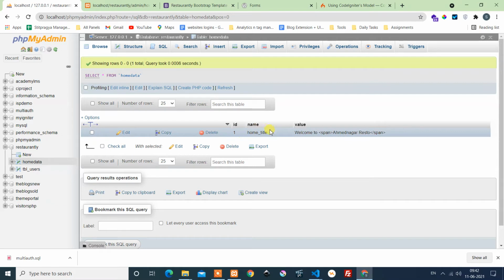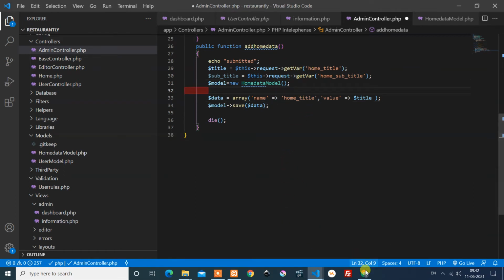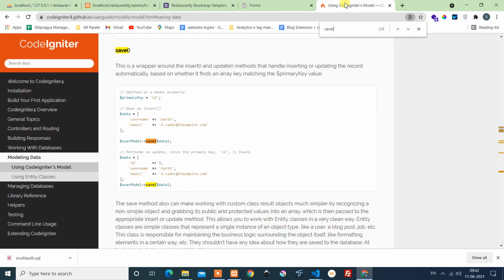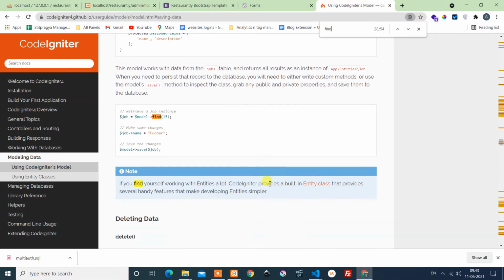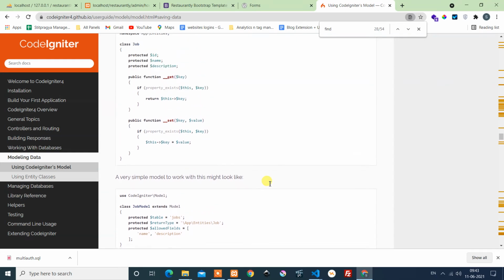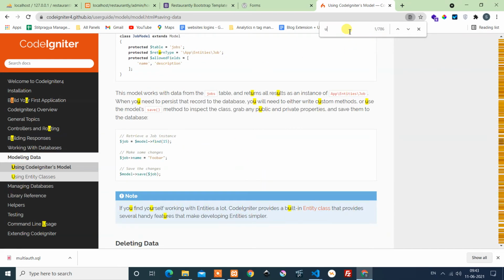Okay, we have to first find whether there is any record with the name home title, then I have to update that. So instead of creating this record, we have to find. So we go in the manual, find. Okay, with the ID there by default, update is there.